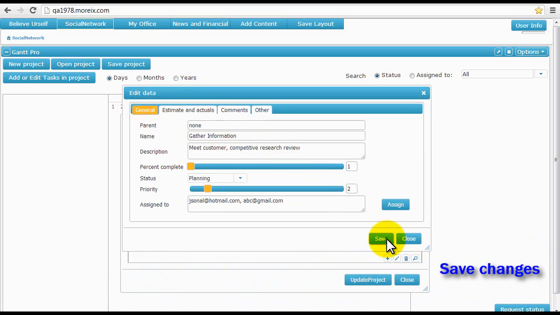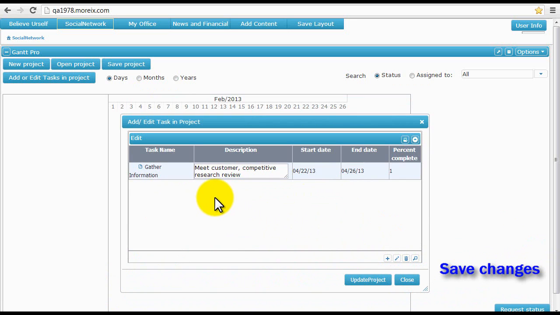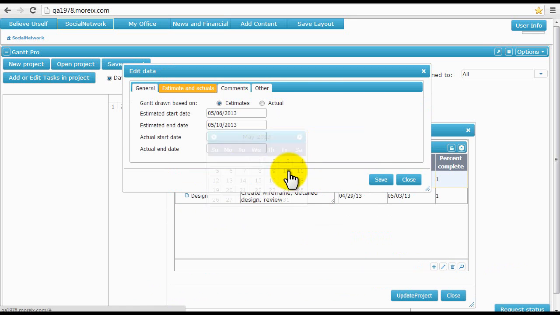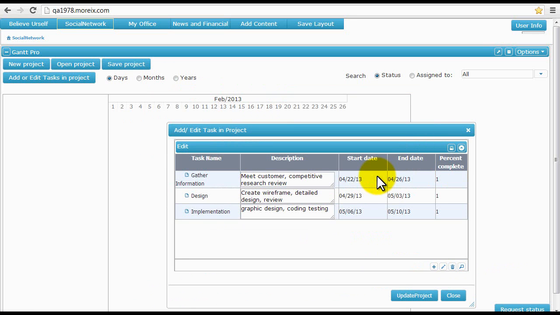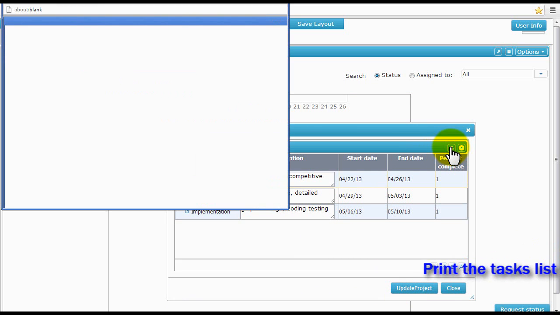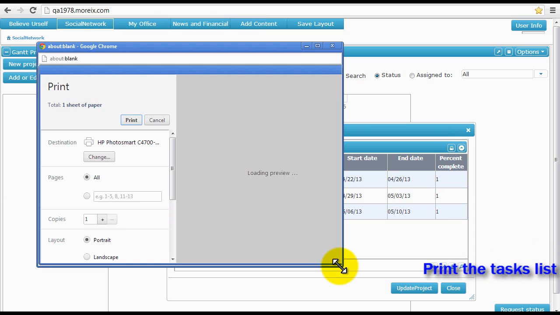We will add two more tasks in a similar way to be able to actually see the working of this widget. But cutting short to the chase, we will see the three tasks have now been finally added. Once all the tasks have been added, this list can easily be printed by clicking on the Print button on the top right. This gives a standard print dialog from where the print command can be given.